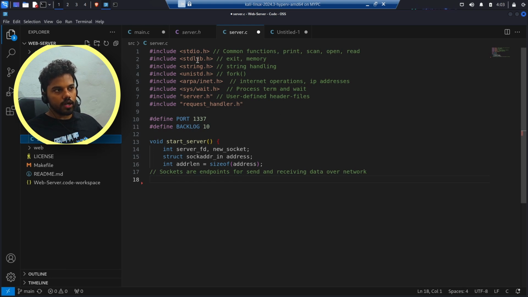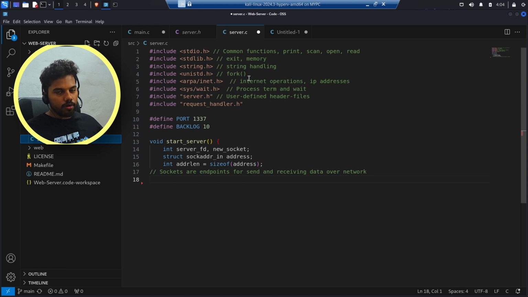I have included multiple header files. If you don't know what these files mean, stdio basically contains common functions needed for any program, like print, scan, open, and you have standard libraries which contains things like exit and memory management.